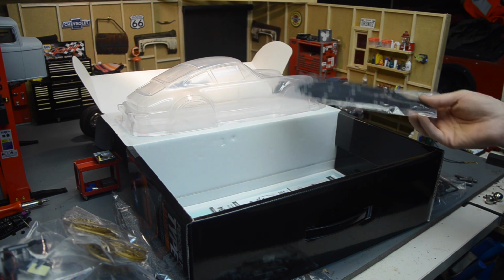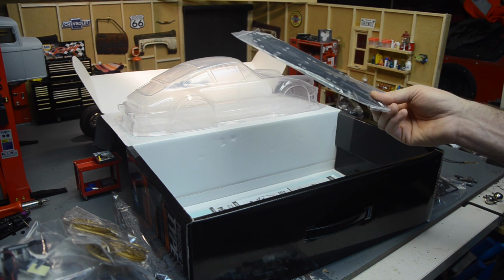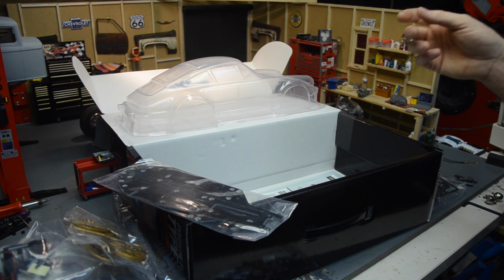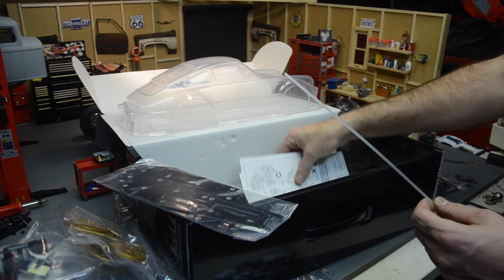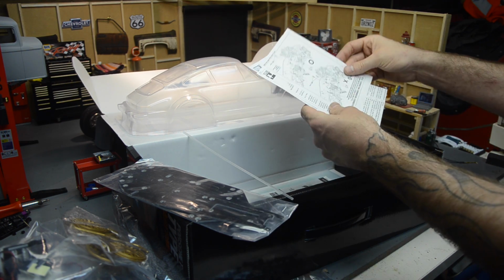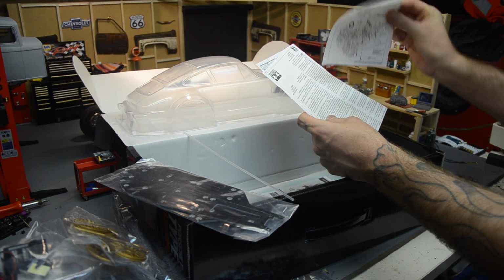I mean, there's an original TA02 car, or one of these sets on eBay, and it's almost $400. So now they've re-released it to make it available for the rest of us that can't afford that kind of stuff. We've got our big floppy old school antenna. We've got lots of instructions. This is a correction, so that's neat.